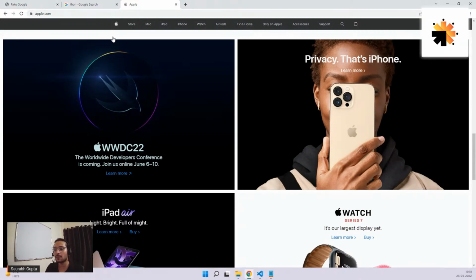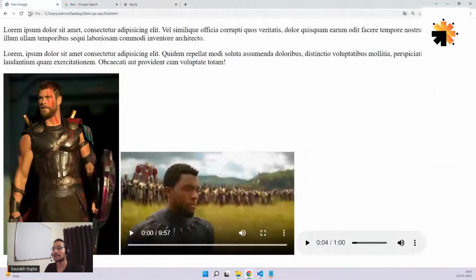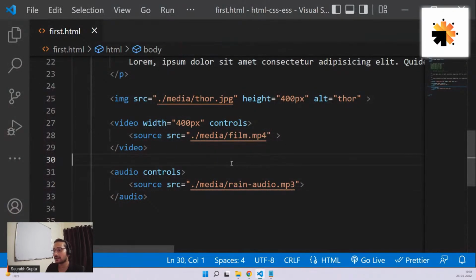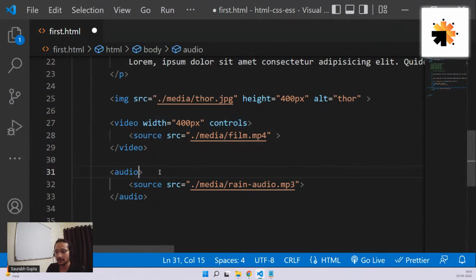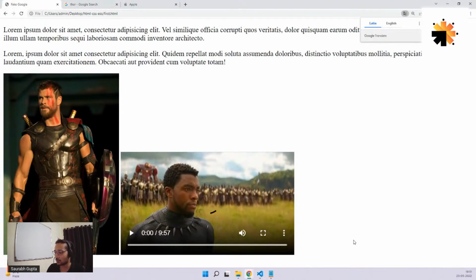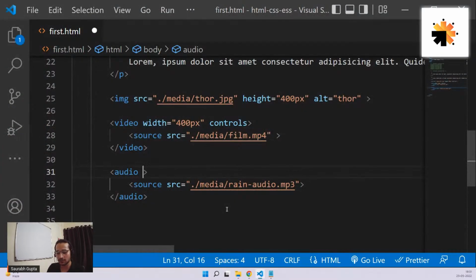Is that cleared, guys? What about tables, forms, links? Don't worry, we have 2 more days, right? So we'll now start learning CSS, and with it we'll also try to understand forms and tables while going through it. Is that clear? Don't worry, we still have 2 more days, right? So guys, and someone has asked, Sai Kumar, what is control here? See, guys, again, Sai, I think you didn't join the start of the session. Controls is the one which creates these controls. So in audio, if you don't have controls, you won't see anything.